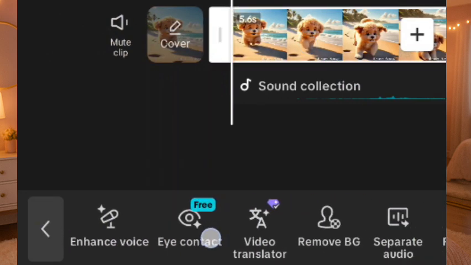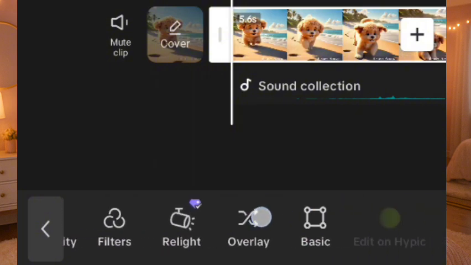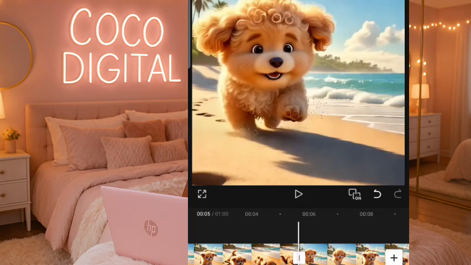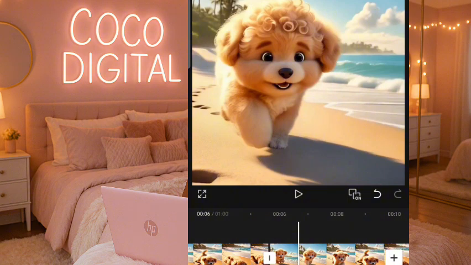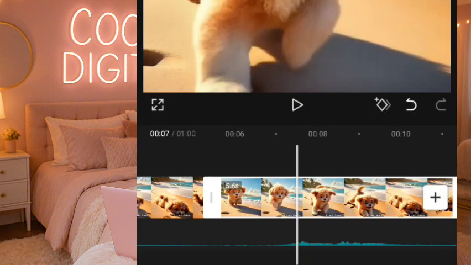I duplicate, find duplicate. Duplicate simply means you make it twice, so you will double this video. So duplicate, and now you click on the duplicated version, the second video.